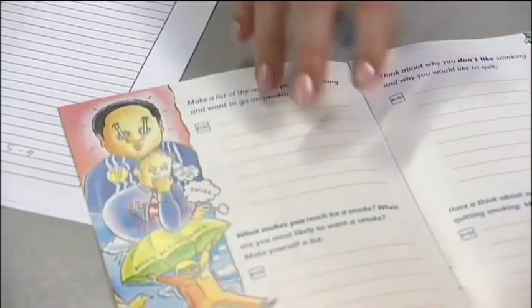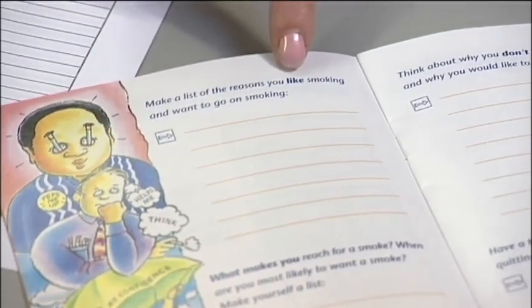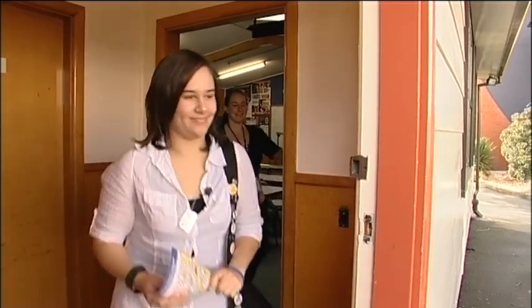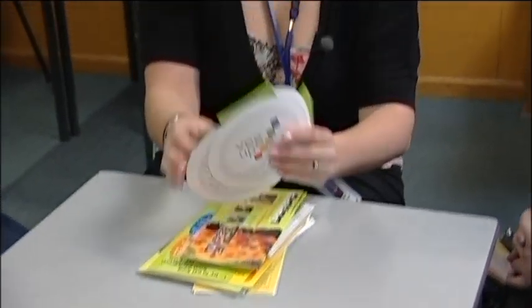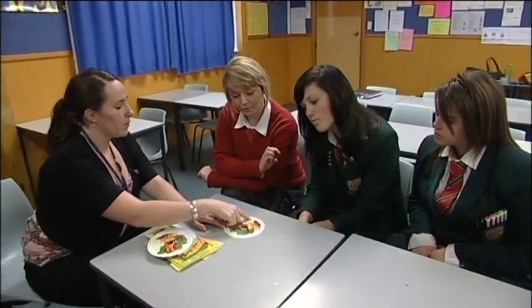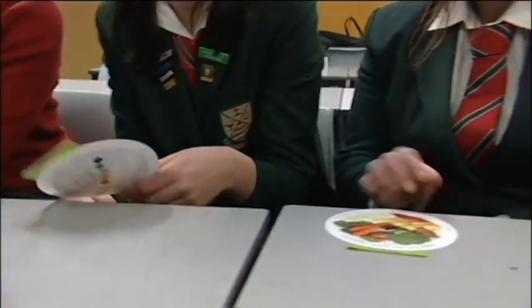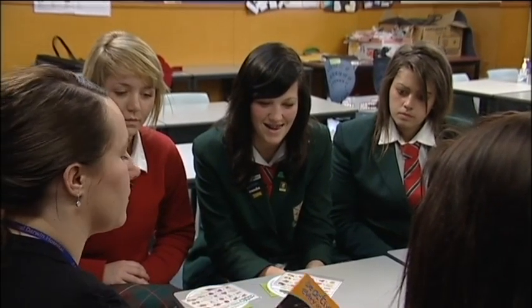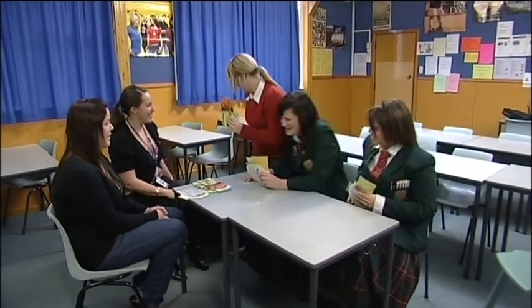There are a range of quit smoking support programs available in New Zealand, including Quitline. It's Cindy's job to get kids in touch with these options. There's a whole lot of issues Cindy deals with at her clinics, including nutrition and healthy eating. 'I came into public health nursing because I really want to make a difference in the health of New Zealanders. I can help people while they are healthy and keep them healthy, rather than see them when they are sick and try to help them get back to that healthy stage. I love working with children and young people.'